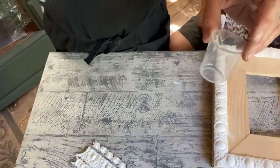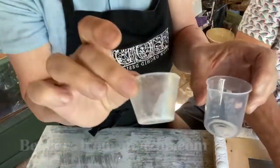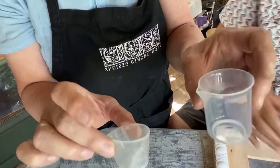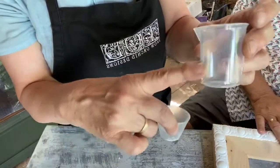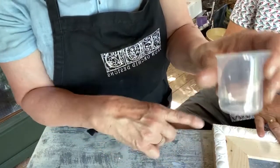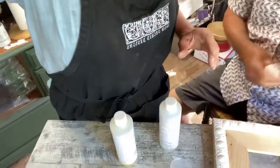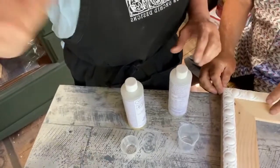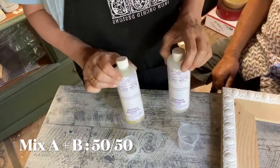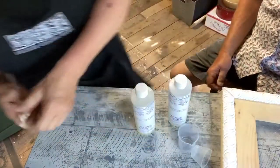So I went and got these little containers. The Amazing resin comes with these little containers, and I managed to crack them and break them pretty easily. So I went on Amazon and I got these, which are much more heavy duty, and they have really nice increments along the side that you can see very clearly. So when you're doing the resin, you get an A and a B, and that is literally what they're called. And you mix A and you mix B together exactly the same amount, and you mix them really, really thoroughly.